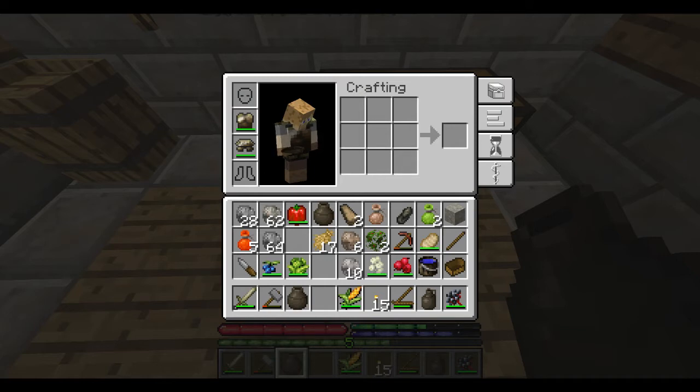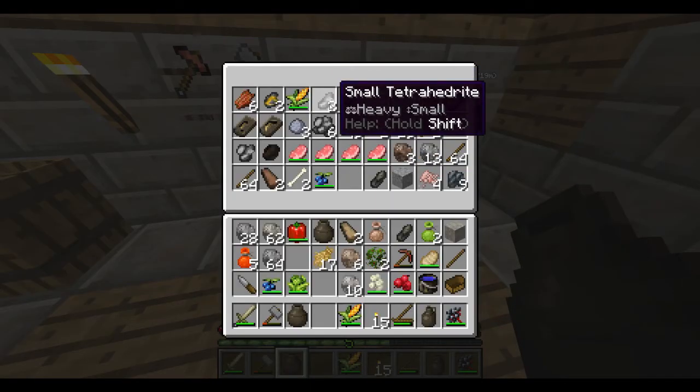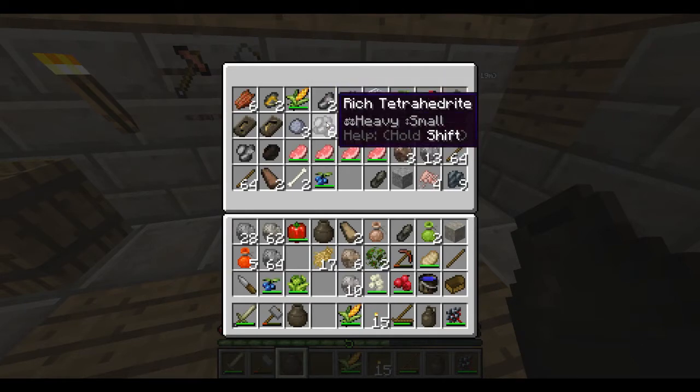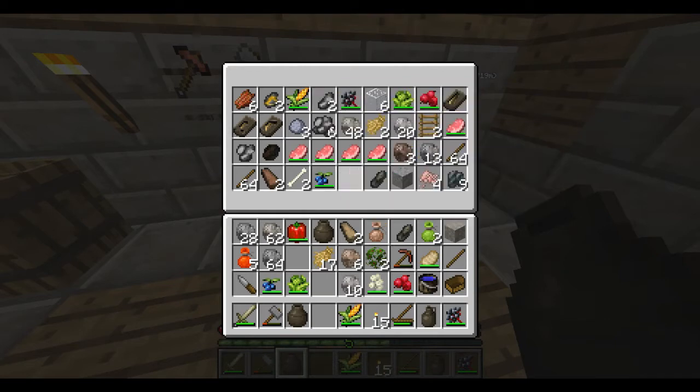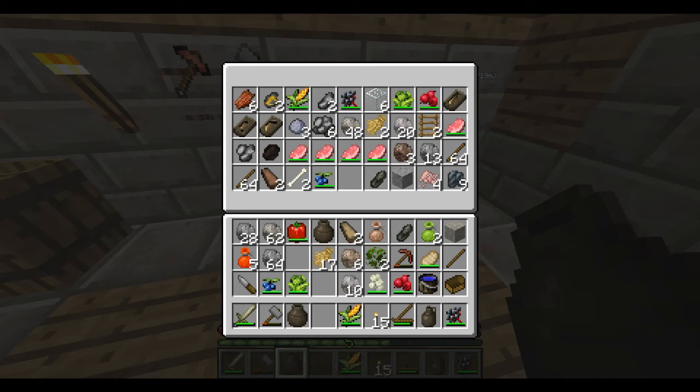Hang on a second. Because we also have... How many tetrahedrite do we say we're using? I'm getting confused, guys. We said we're using 2, right? I believe that's what we said. 2 small tetrahedrite, 82 rich tetrahedrite. Yeah, because we needed 2890. All right. So, I guess the 2 larger ones. Trying to figure this out, guys.